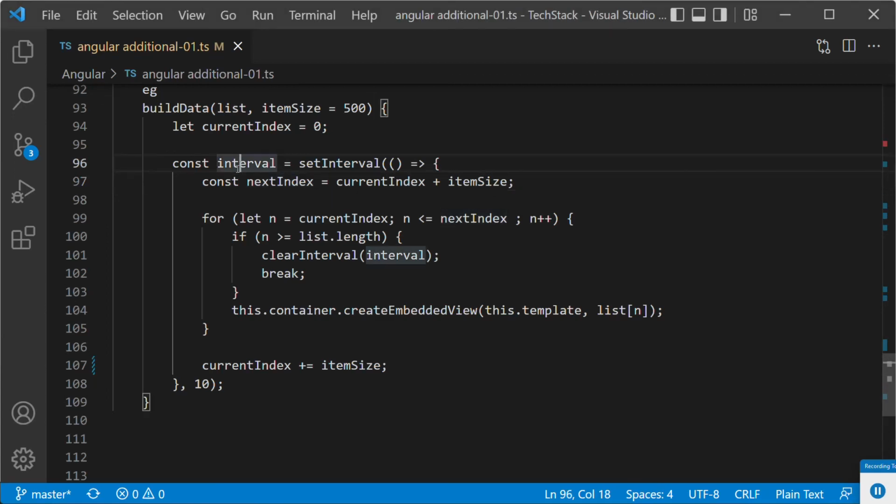Once we finish the rendering, we'll clear the interval, and in the interval we'll calculate the next index by adding the item size to our current index. Then we'll loop through the items starting from the current index to the next index, and if the index is greater than or equal to our list's length, we'll just clear that interval. And then we'll create the embedded view.